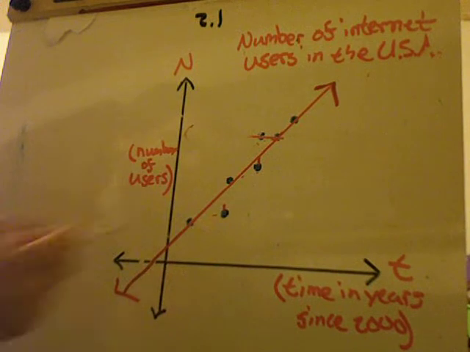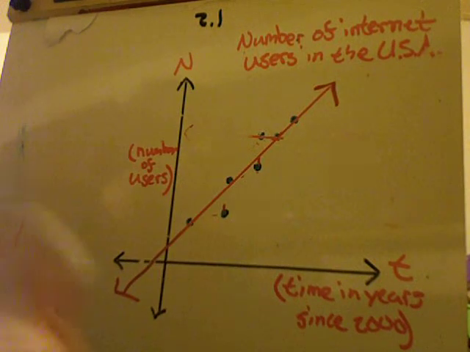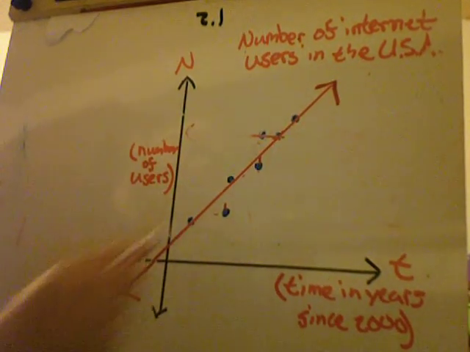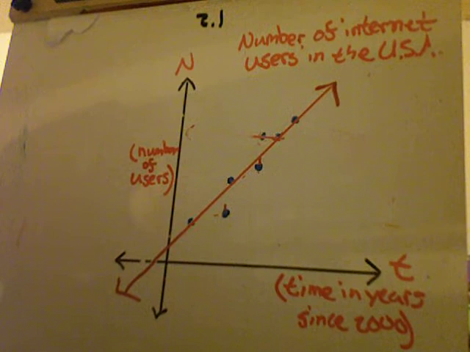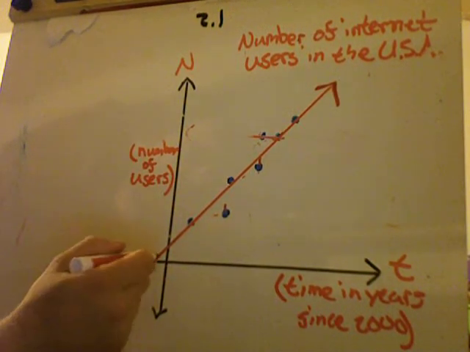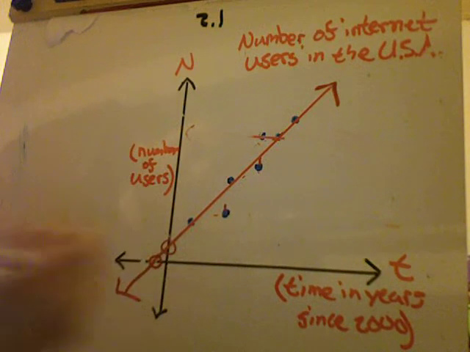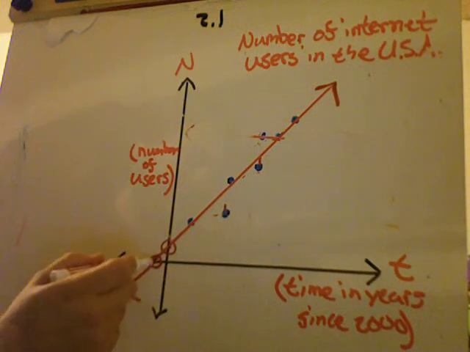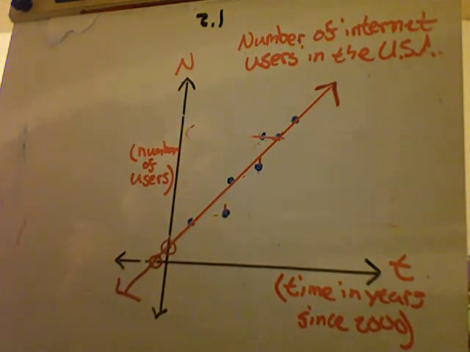So here's my line. It represents the data given to us. It's close enough for what we're doing, and that works. And there is my linear representation of the data. You remember these things here. These are called intercepts. This would be the n-intercept. This would be the t-intercept. You remember what's special about those?